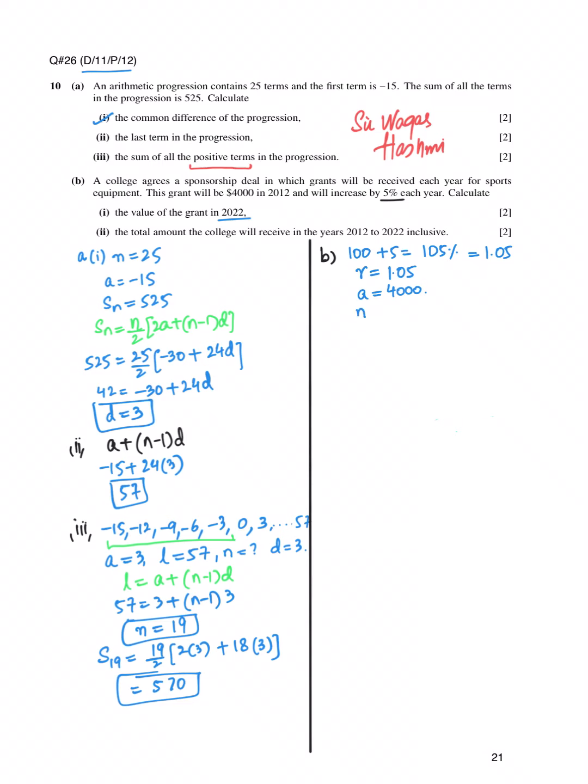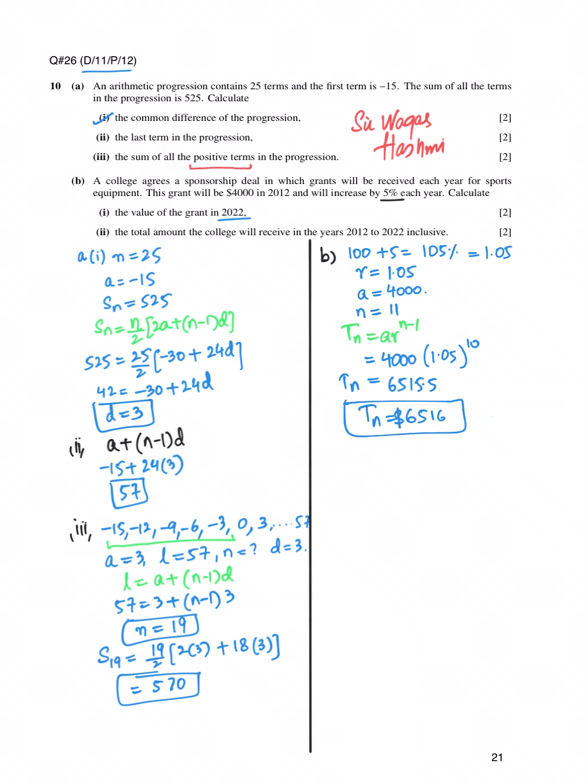So firstly, we need to focus on the number of years here. From 2012 to 2022, the number of years we have is 11, right? Now we need to find out the value here. So applying the working formula for geometric progression, Tn is equal to a r to the power n minus 1. The value of a is 4,000, r is 1.05, and n minus 1 leads to 10. Simplify and you will get the nth term, that is equal to 6515.5, or if we round off, that will be 6516. So that is your first part answer, and the unit is dollars here.